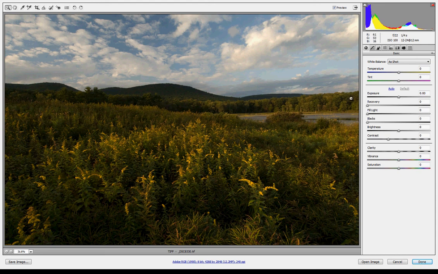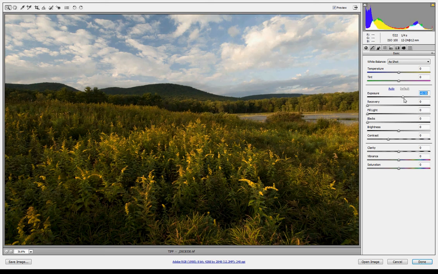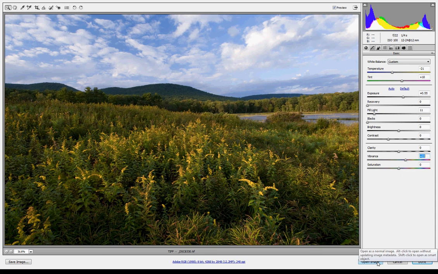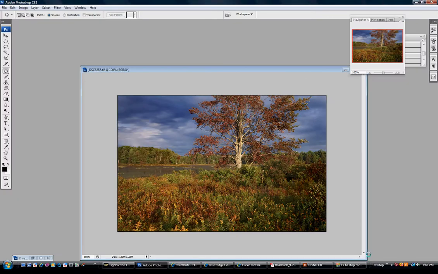First thing I want to do is lighten the overall meadow. So I'm going to drag the exposure slider up about a half a stop. And then I want to fill in the shadows just a little bit more down here, so I'm going to grab the fill light slider and bring this up about 10 or 12 points. Looks pretty good. I'm going to change the white balance around of the meadow, add a little more blue to it, and a little bit more magenta. I'll warm it up just a little bit, and then bring up the vibrance or the saturation a little bit. Once I get to this point, I'm just going to hold down the Shift key and open this as a smart object into Photoshop.